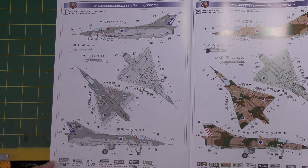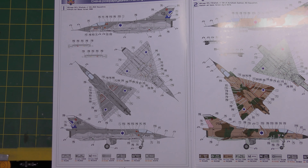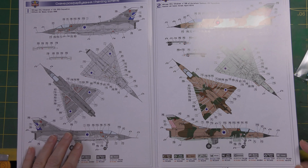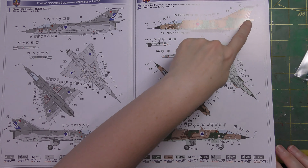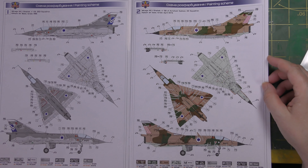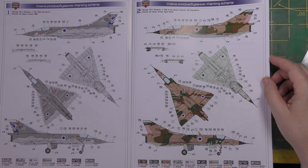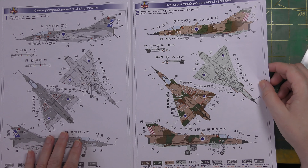There are some really attractive schemes. The first one is a light and dark ghost grey version of the Israeli Air Force — you might say that's boring, but actually it's really attractive and suits the lines of the aircraft really well. Going back, the second one is 1974 — the old sort of three-colour desert over a sky under-surface colour, with red and white stripes. I have put some diffusing material over my light to try and help with the glare — I can only apologize, this is my workbench, not a film studio.